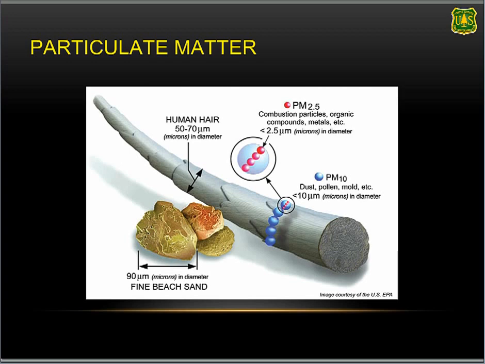This slide illustrates what we're talking about with PM10 versus PM2.5. These are very fine particles in the atmosphere. You can see the grain of sand and a human hair. And within the human hair, you have particles that are PM10, less than 10 microns. And within the PM10, you have PM2.5. What's important here is that PM2.5 are very fine particles that are often formed either through chemical reactions or directly from combustion, from automobiles and things like this, from plants. There are forest fires and other sources of PM2.5.